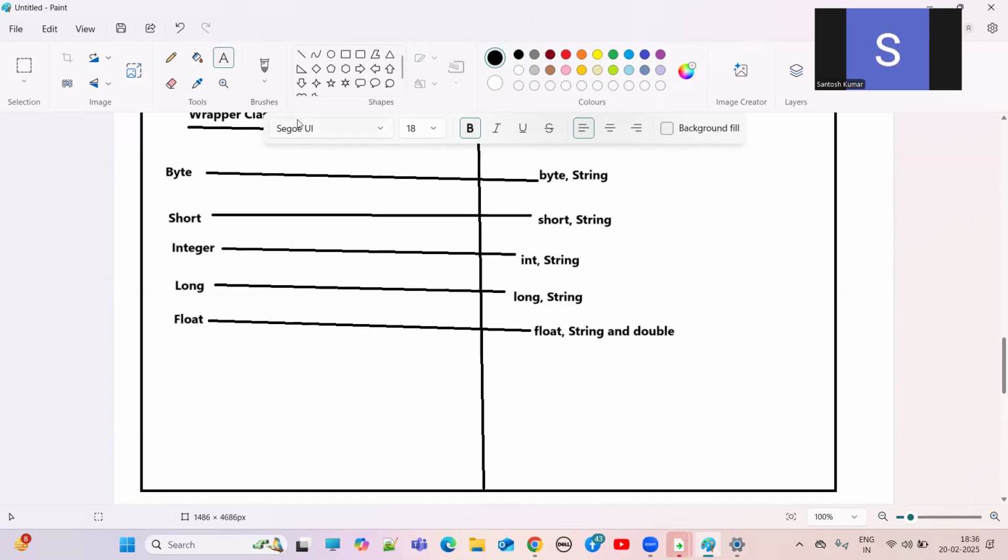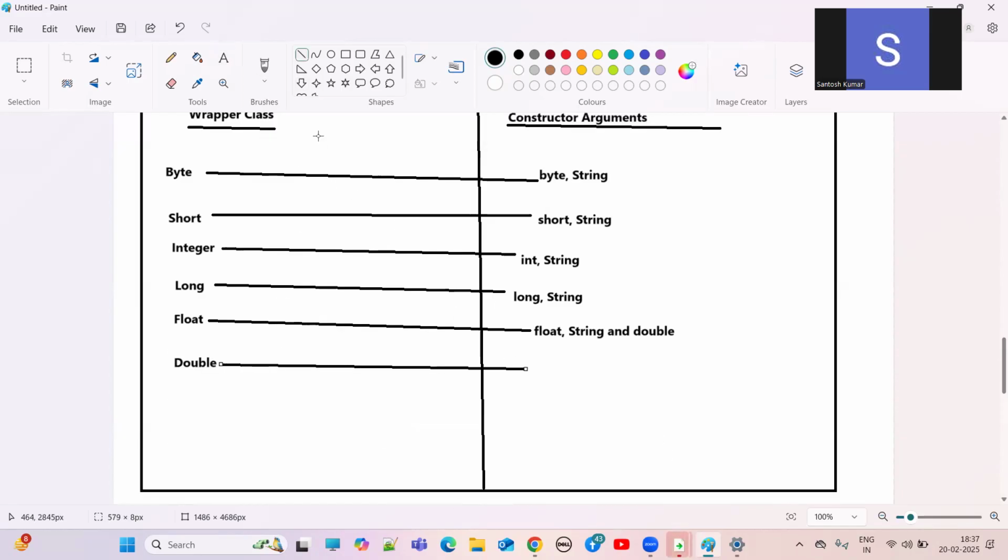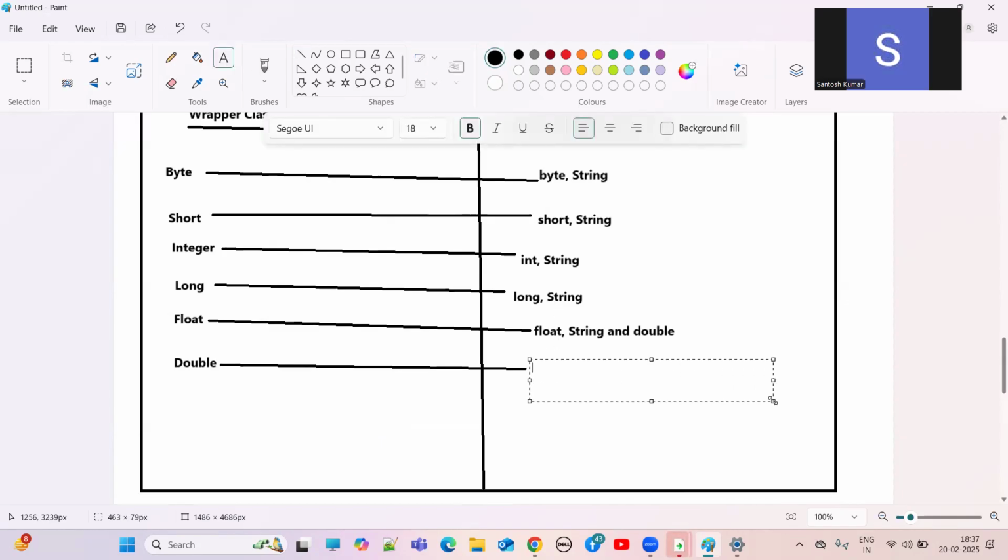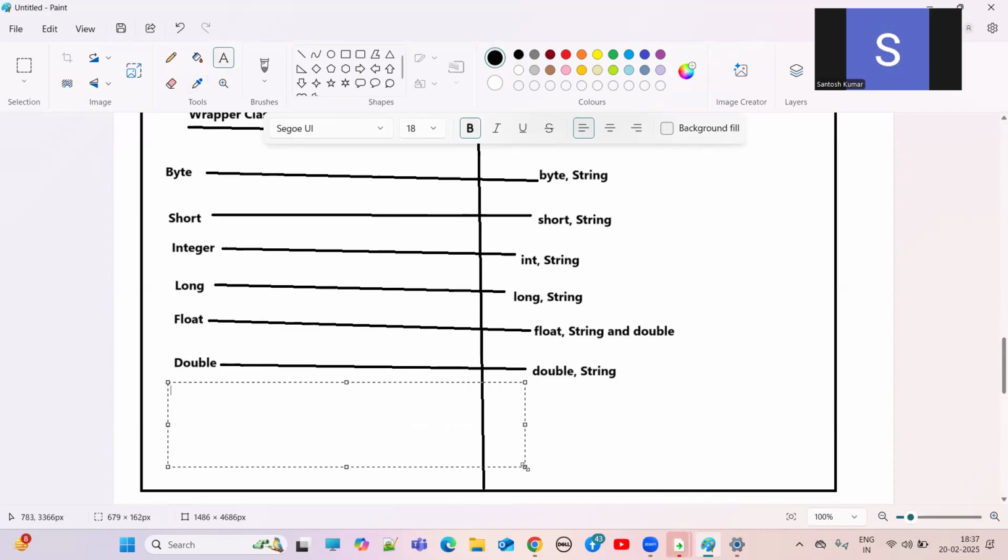Clear? So now, what is the next one? Double. For Double, how many constructors do we have to create a Double wrapper class object? Two. One is the corresponding primitive, meaning double. Another one is string type. Two constructors only. Next, Character.